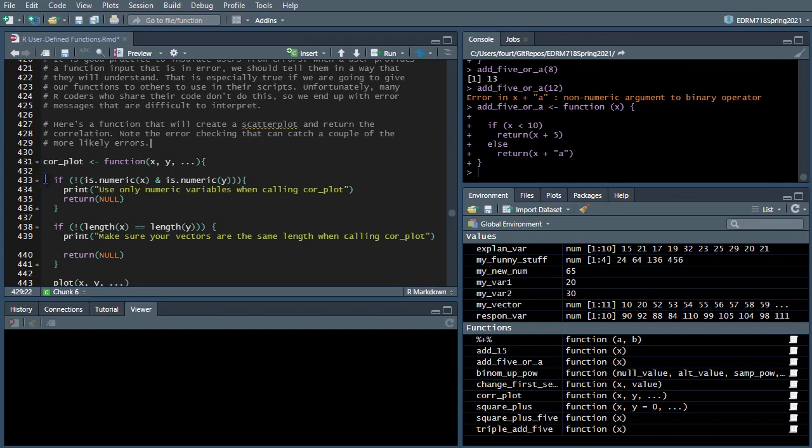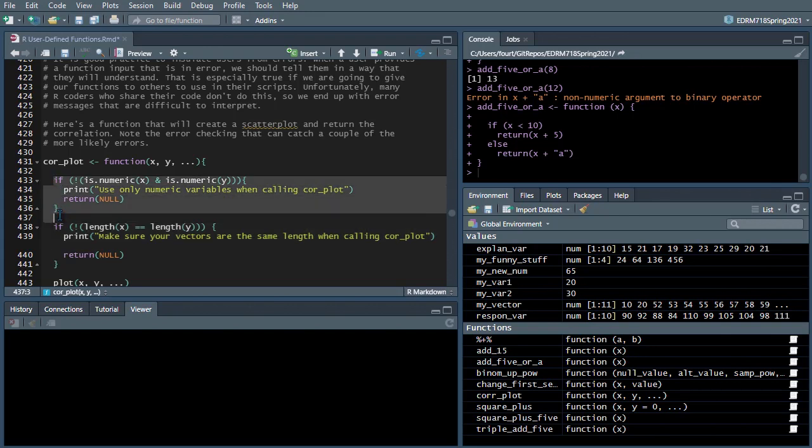So notice on the if statement that comes first and the if statement that comes second, both of these are not really the heart of the function, but rather these are both for catching errors. And if you look at code in functions that are written even in base R, you'll see a lot of this. You'll see where errors are anticipated.